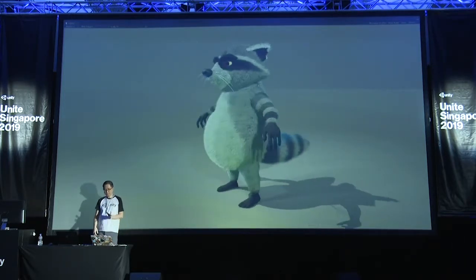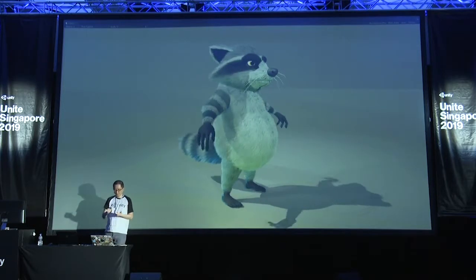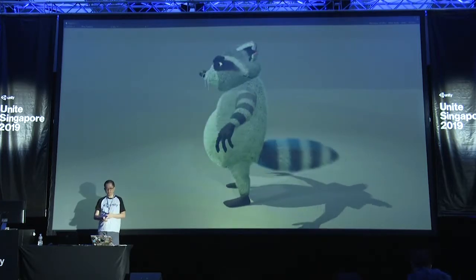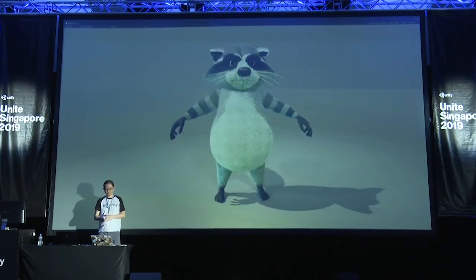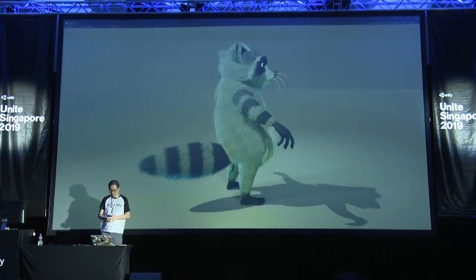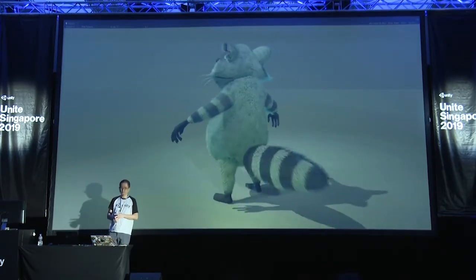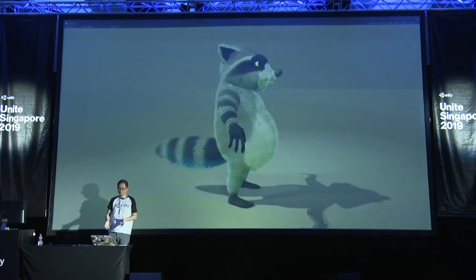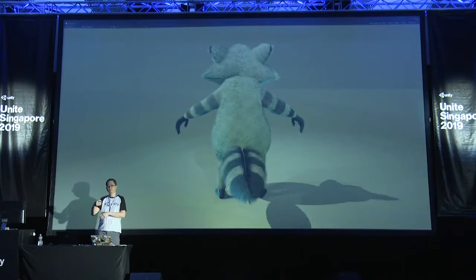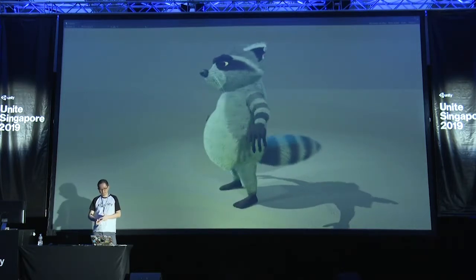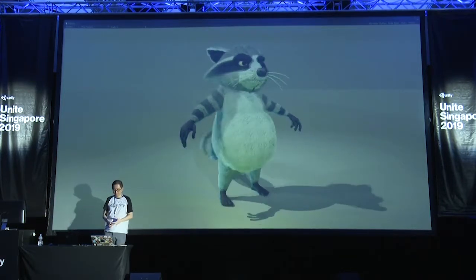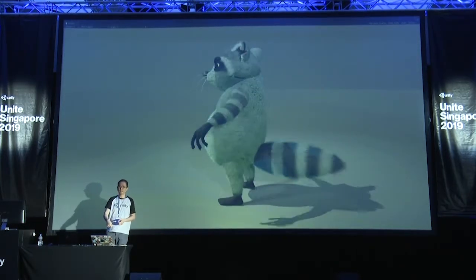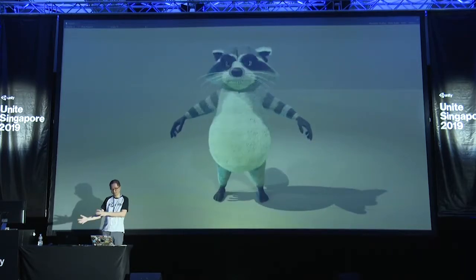So the team tackled the geometry generation and shading, and they experimented with dynamics, but decided to drop it because there wasn't enough time. And authoring was also important, so for the project, they relied on Mari for authoring the hair, but in the future, they intend to put some kind of tooling into Unity that allows artists to style the fur directly in Unity. But for the project, they use Mari for that.